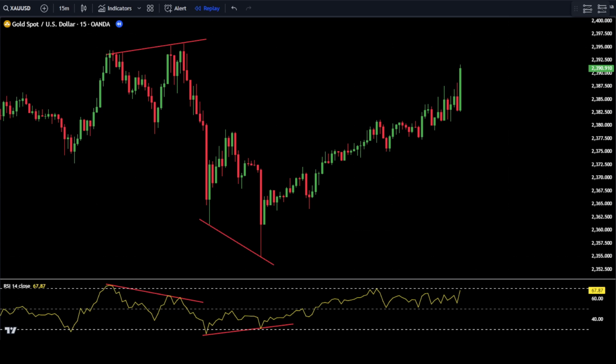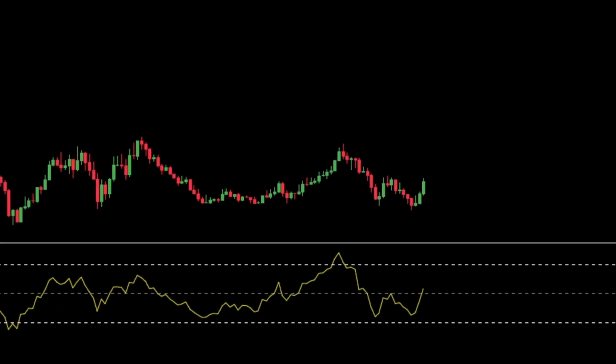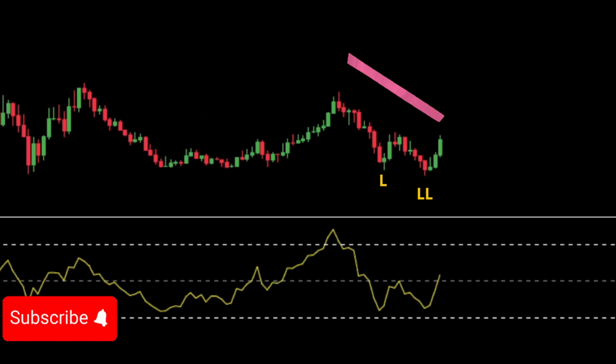Now, let's discuss how to use the RSI bullish divergence and RSI bearish divergence trading strategy using the first method. How to place a buy order. If the market makes a bearish move forming a structure of a low and a lower low, you can observe the movement of the RSI indicator. If, at the same time, the indicator movement is opposite to the price movement and forms a new low and a higher low, this is a sign of bullish divergence.